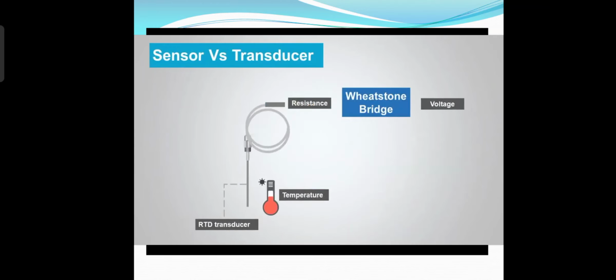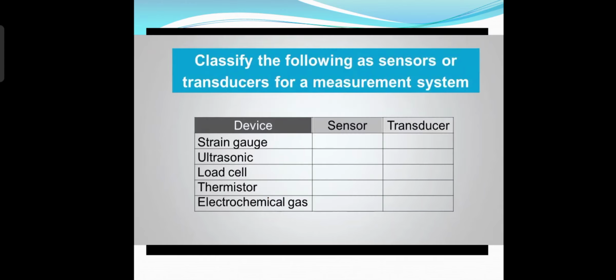On the contrary, a transducer in a measurement system is defined as a device that converts the physical quantity, the non-electrical input, into an electrical signal such as resistance, capacitance and so on. This electrical signal obtained from the transduction process needs conversion to make the signal usable, through the use of a signal conditioning circuit. For example, an RTD is a temperature transducer that senses temperature, the physical quantity, and converts it into resistance. A signal conditioning circuit such as a Wheatstone bridge is required to convert resistance into voltage. This is the small difference between sensor and transducer when considering a measurement system.